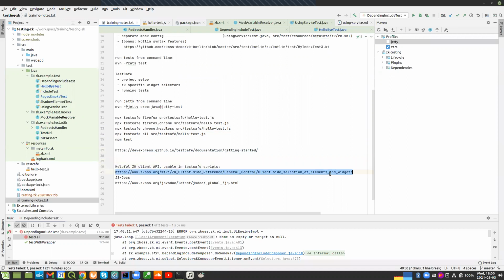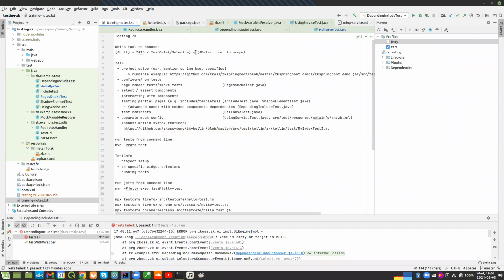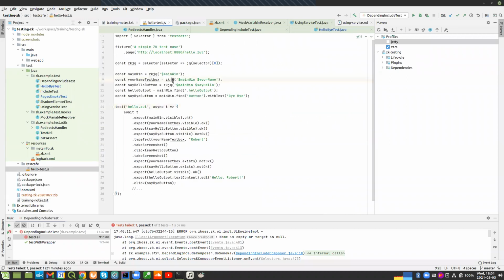And here just a quick reference about this selector syntax I mentioned, which you can also use in Selenium. So if you prefer Selenium, you can use the same kind of ZK, the JQ function of ZK, which is an extension of jQuery. So you have the jQuery selector syntax plus the extended selectors for component IDs. And that's what makes it really easy to find the components at client side in the browser. So you don't have to rely on the unique IDs and the ugly parts. And you can still select by ID, by CSS class, or by label.